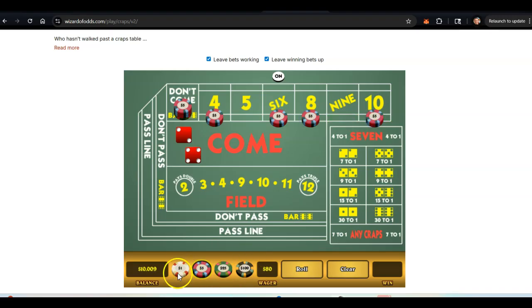This is so simple. And we do so well as long as you walk away from the table with profit. Be happy. Here we go. We need this to move. And that time we lost it all, which is good because you can see what it looks like. That is the worst case scenario. Okay? The 7 came while we were in the DC and we lost it all. So at least you're getting to see everything.